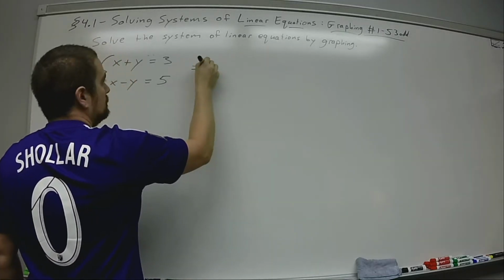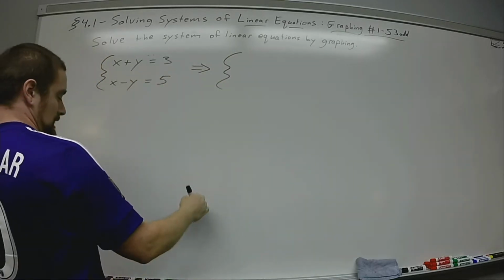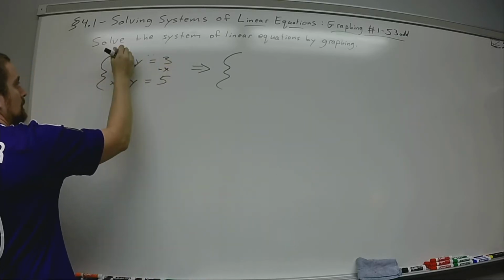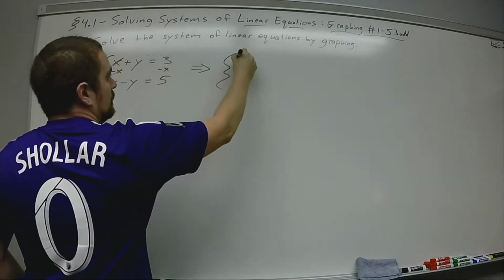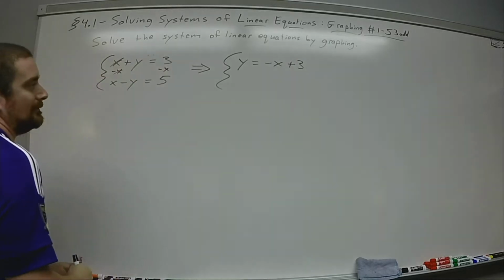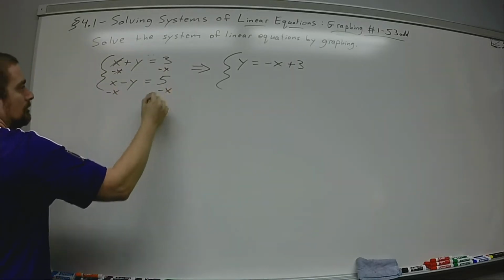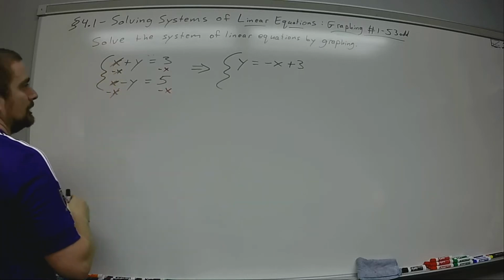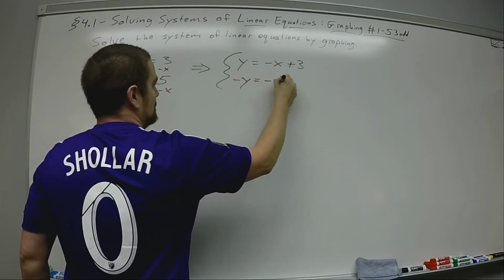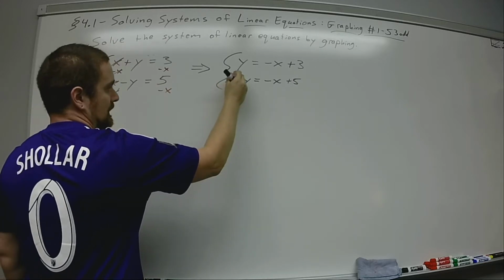So first things first, just to make the graphing easier, I'm going to rewrite these in terms of y equals mx plus b, so that I can look at my y-intercept and then count out my slope. It's just the nicest way to graph these. And I'm going to put them in that nice order. This one right now, be careful, because it's negative y is negative x plus 5. That's not y equals mx plus b. It's not solved for y.